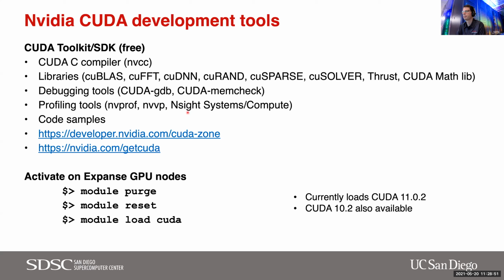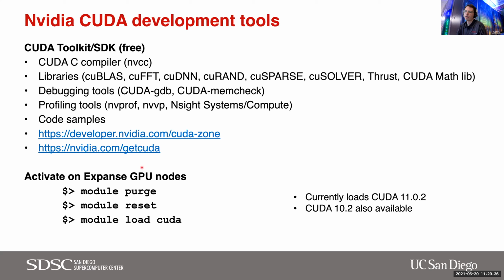Nsight Systems is the high-level profiling tool. It gives an overview over the entire runtime of the program, and shows you when CPU code is running, when memory copies happen, and which kernels run at which time. With Nsight Compute, you can get more statistics and data about individual kernels, if you get down into actually optimizing individual functions, so kernels or functions that you've written for your GPU. And this I always like very much, in particular if you're a beginner: code samples, which are contained in there. I hope I'll get to that once I get there.